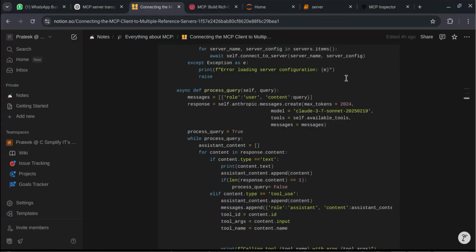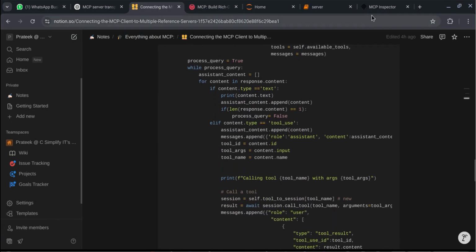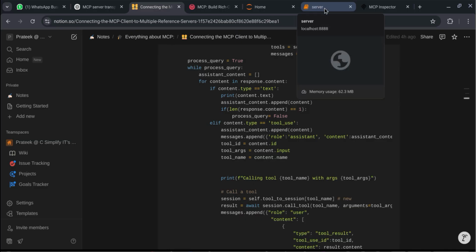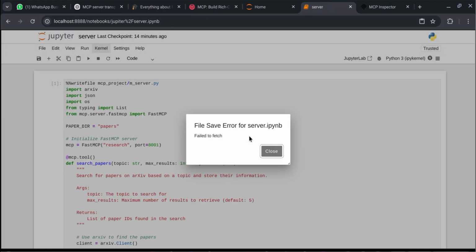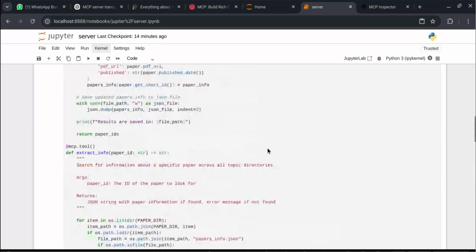I'm not able to show you the running thing because I have updated both of these files to create and deploy my servers remotely. So for that purpose, moving forward in the course, I have updated both of these files, server and client.